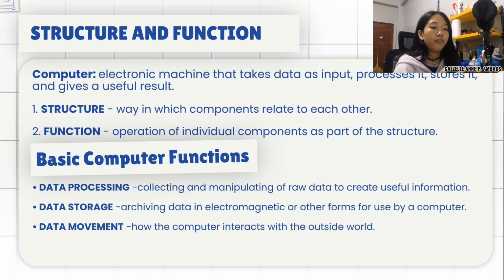And now if you're unsure what electromagnetism is, this is actually the process where electricity and magnetism work together to save data. So there's that. And of course, under basic computer function, we also have data movement, which it says here is the one responsible for how the computer interacts with the outside world, and it also ensures that data's accessibility to devices outside the computer is met. Or rather, in simpler terms, this is how the computer processes and displays itself.